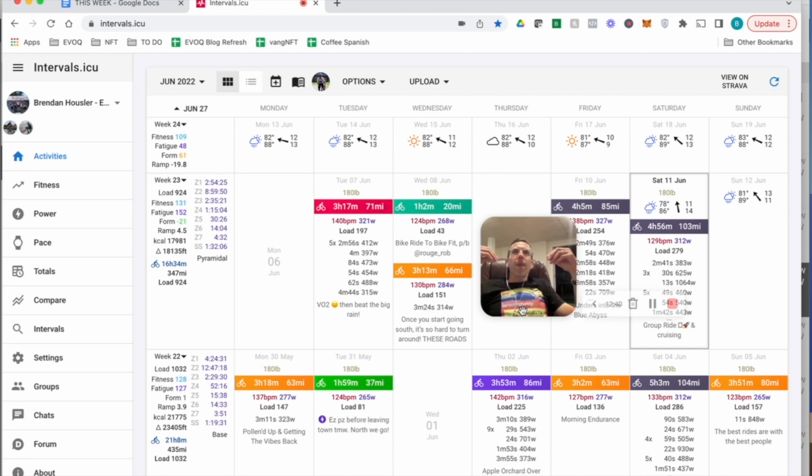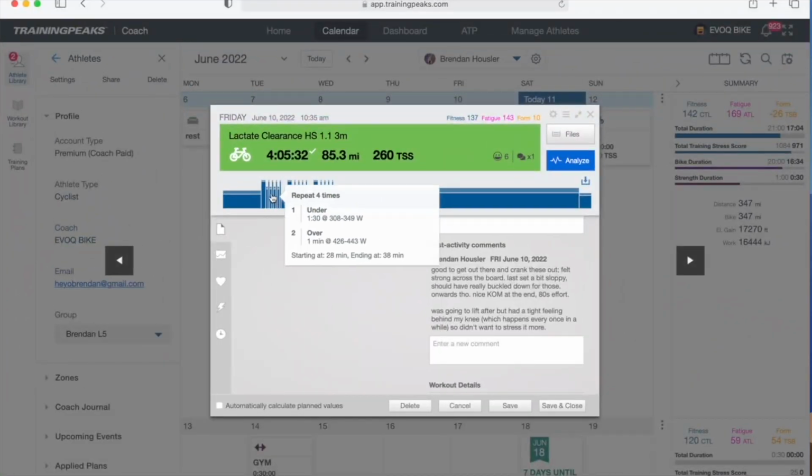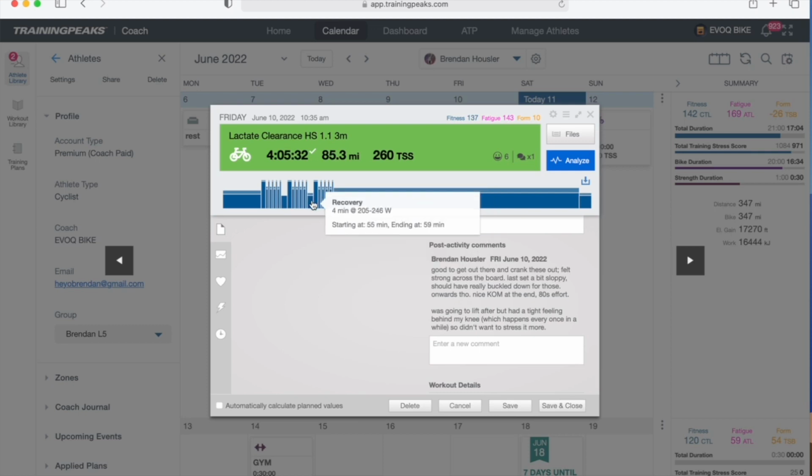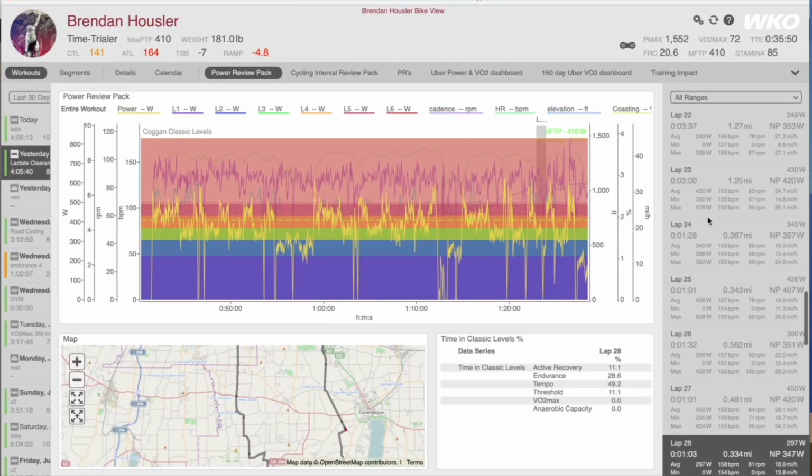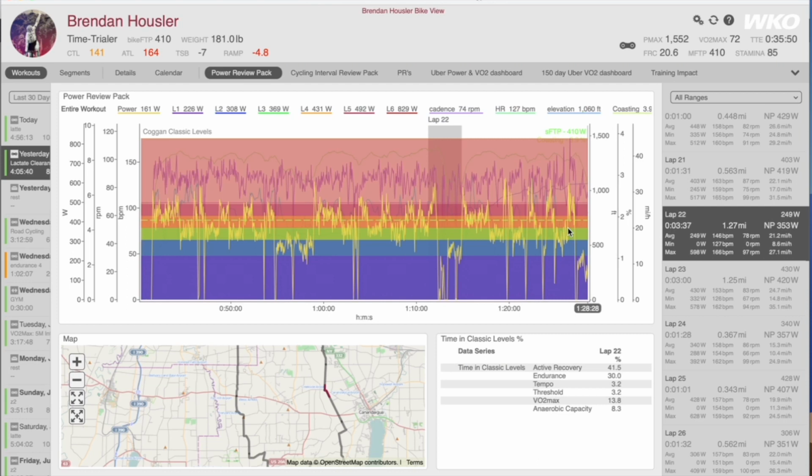Here's the other thing. This prescription is based on what we think is effective. The interval is, if it's a minute and a minute and a half, that's 2.5 minutes. 1, 2, 3. So I want to make sure there's not a fifth one snuck in there. 1, 2, 3, 4. So that's 10 minutes, 13 minutes. A 13-minute interval, you're going to have 40 minutes of work in here because the recovery is short, 4 minutes. I think I even shortened one of them. Barely shortened. Oh, no, yeah, shortened this one. Very short, like 2 minutes.